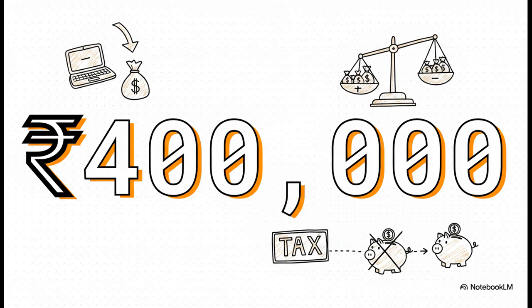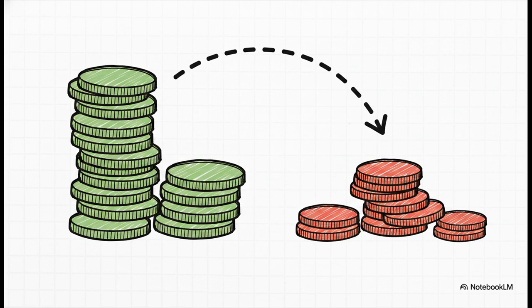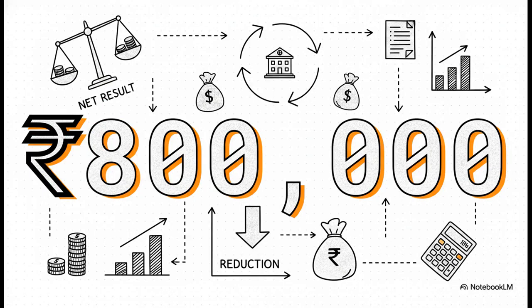Now, if Section 108 didn't exist, he'd be staring down a tax bill on the full 12 lakhs. But this is where Section 108 comes to the rescue. Because both are regular, non-speculative businesses under the same head, he can take that 4 lakh loss from the software venture and set it right off against the 12 lakh profit from his textile business. And just like that, his taxable business income drops from 12 lakhs down to 8 lakhs. That is a huge difference in his tax liability, and it's all thanks to this principle.